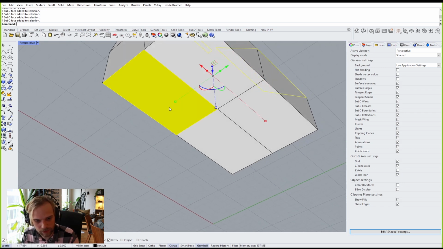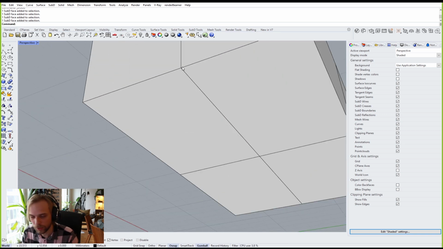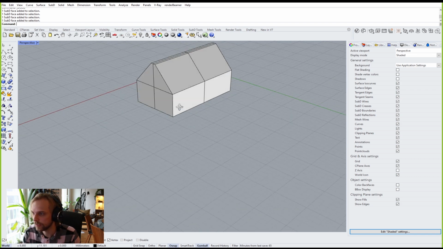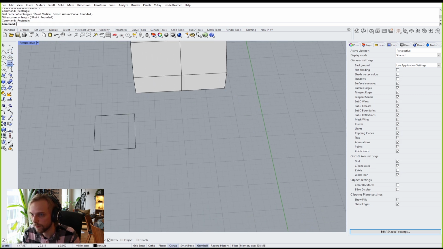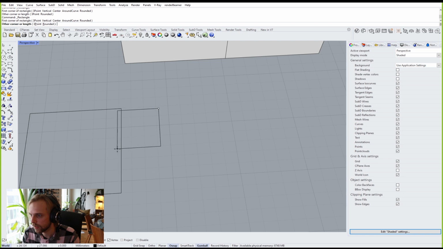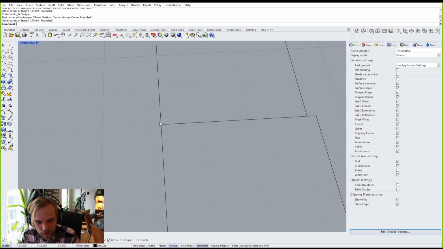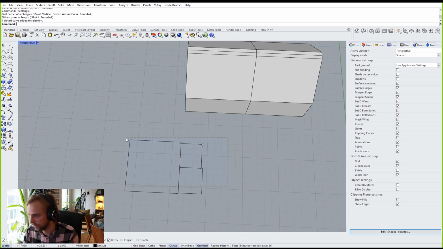Everything's a quad face, and every polygon or every face is connected corner to corner. This is a poor representation, but there is never a connection that looks like that.